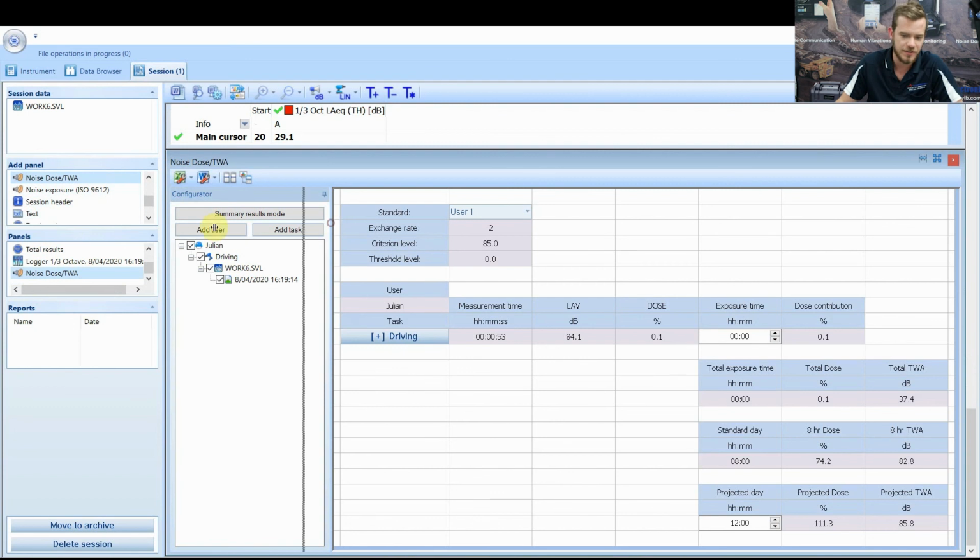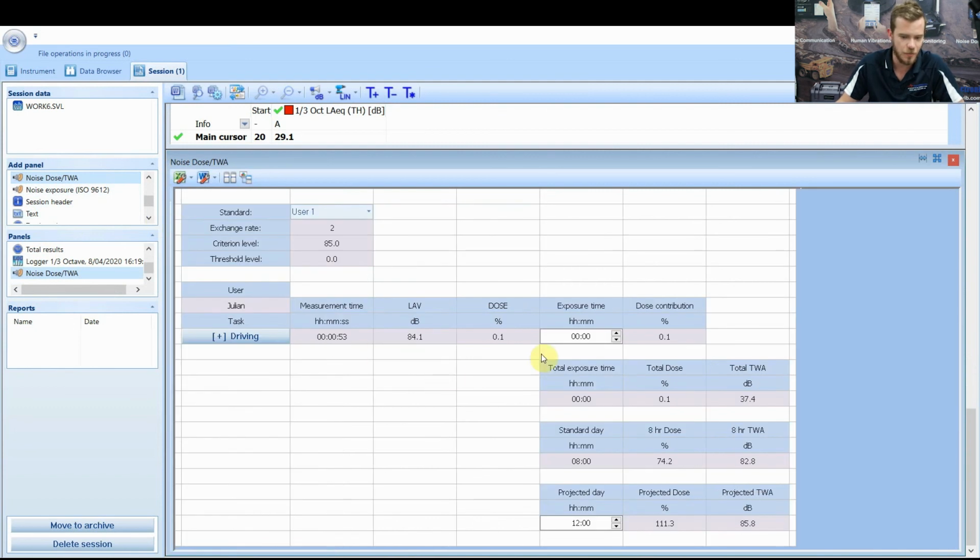Now this is a calculator, so you guys can play around with this. I only did a 1 minute measurement. It's going to project different hours. So say if I type in 8 hours here, it's going to project what these levels would be over the whole day. So obviously I'm working on the one tool or driving the one car for 1 minute. Let's see if I was exposed to that for how many hours. We can calculate it here.